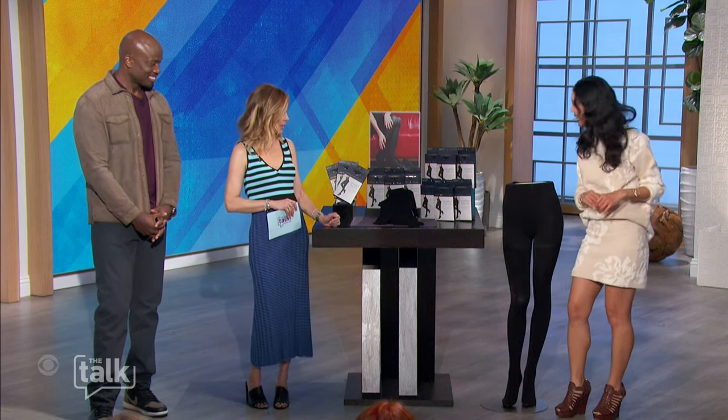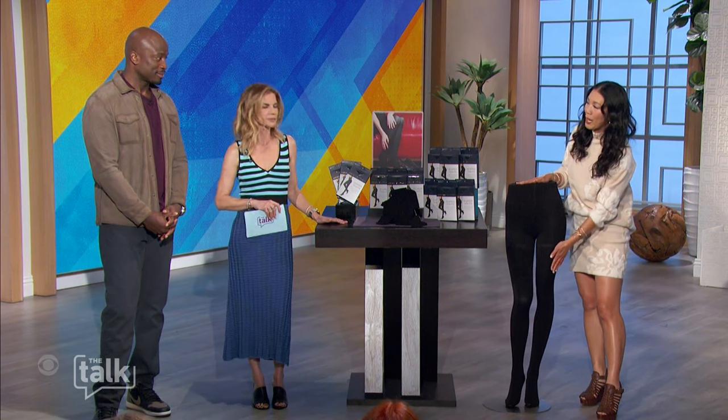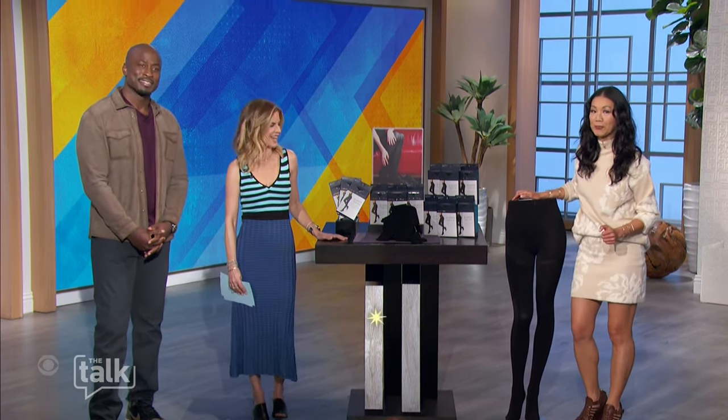What are you gonna be rocking, Natalie? I'm gonna be rocking all those looks. I think they're great. I think Crystal will like these too. I love it — it's always great to pair tights with anything. I love the opacity too, it looks great. All right, let's talk about savings for these tights.